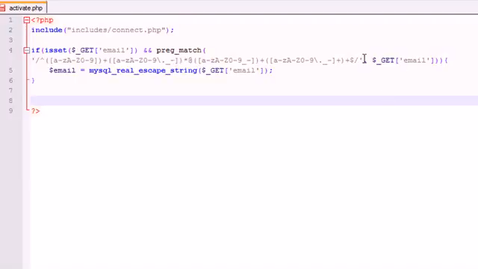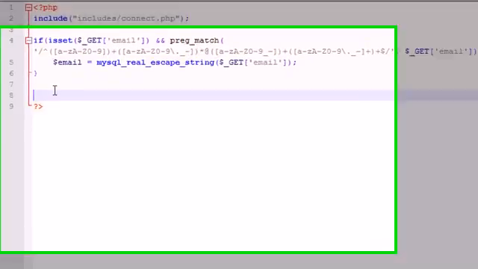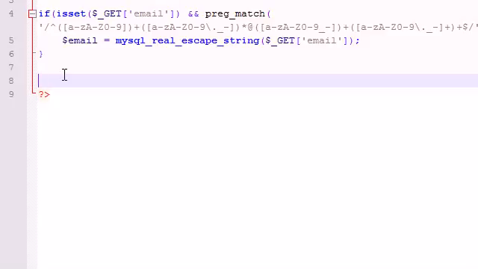So that's a regular expression where it's going to pull the email from the URL and verify that it is indeed an email format, and if so, it's going to store that in the variable email. Did I say email? Email. Tomato, tomato, same thing. So the next thing that we want to do is, remember, two pieces of information we're passing through the URL: the email and their secret key, their unique key specific to them. So let's go ahead and handle that key right now.